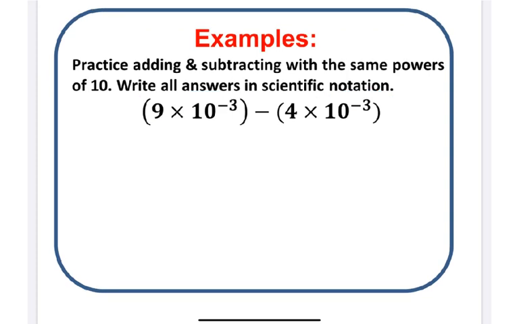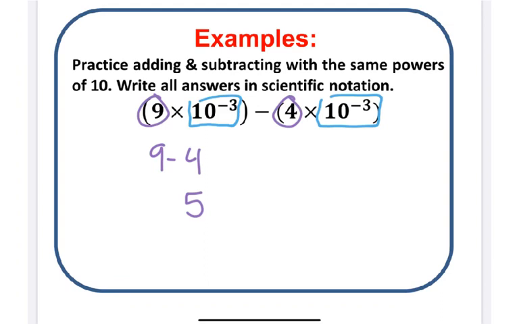Okay, so here, again, I check my powers of 10. I've got 10 to the -3rd, 10 to the -3rd, right? So they're the same, so all I have to do is now subtract these numbers. Think of them as kind of like coefficients. Remember, we always multiplied or divided our coefficients first? Do the same here. So I have 9 minus 4, which is 5, and then I'm going to keep that power, times 10 to the -3rd. Always when you're done, make sure that the answer is still in scientific notation. So 5 is between 1 and 10, so I'm good.